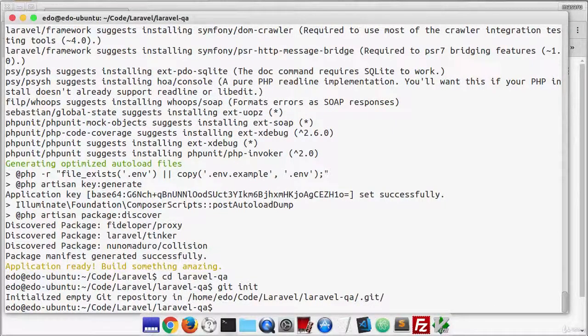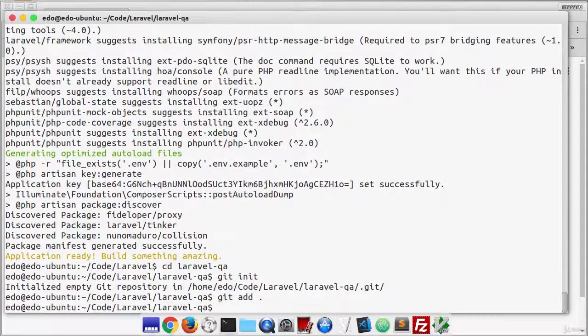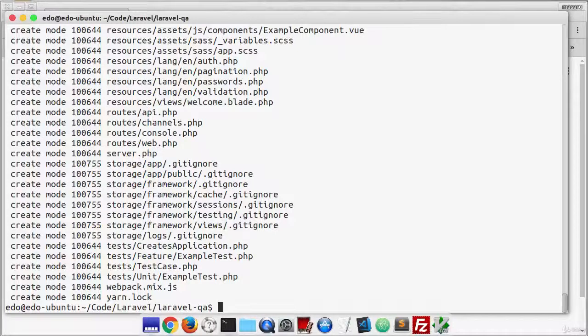Next, we'll need to add all files in our project to something called the staging area. git add space dot. And lastly, commit all files to our repository. git commit, specify a message, initial commit. Alright, we have a local Git repository for our project, and it will keep track of all changes of our code.